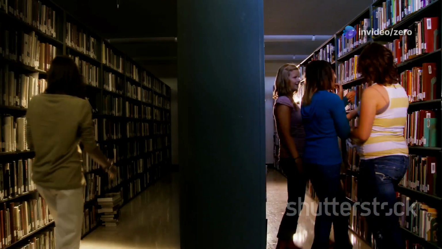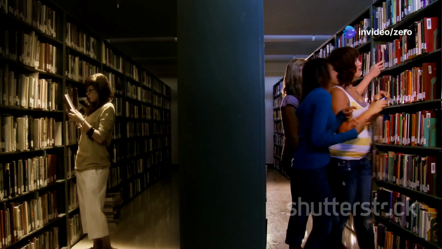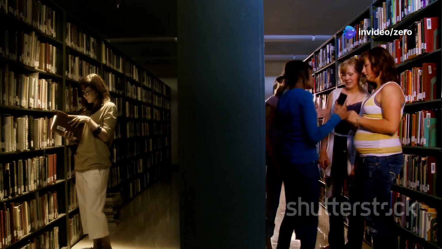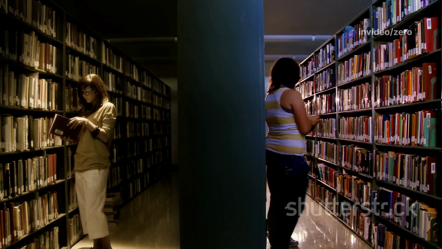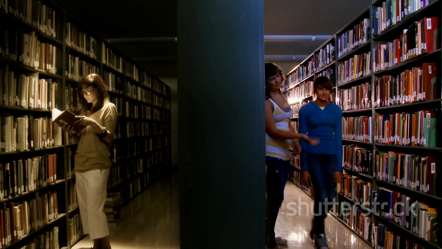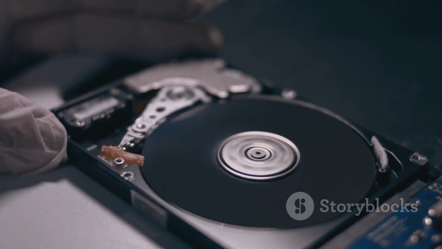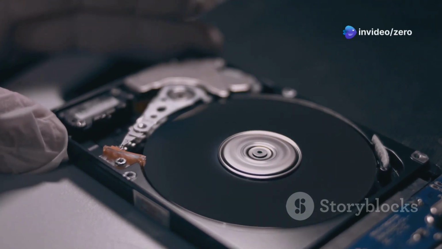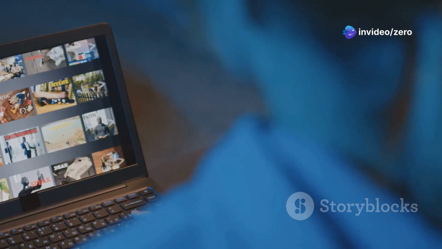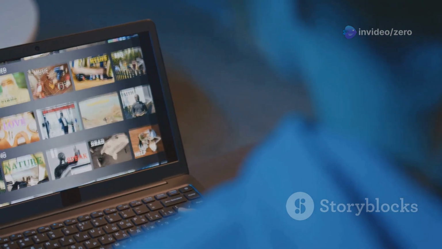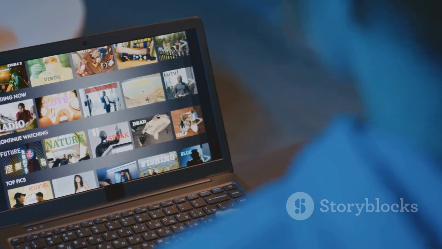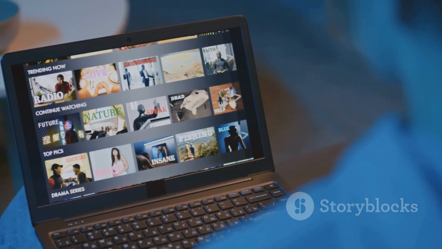The hard drive is like the city's library. It stores all the information, from your operating system to your personal files, ensuring everything is saved and can be accessed when needed. It stores all the information, even when the computer is turned off. This includes your documents, photos, music, and any other data you want to keep safe. Just like a library, it keeps everything organized and easily accessible whenever you need it.